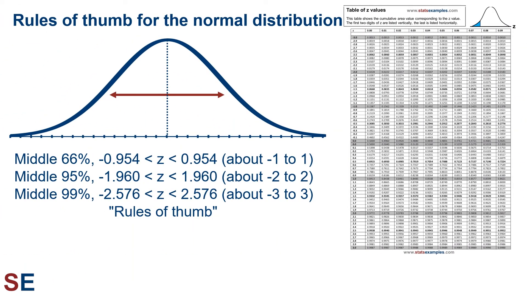It's quite useful to remember these rules of thumb for regions within the normal distribution. About 66% of the data will be within one standard deviation of the mean. About 95% of the data will be within two standard deviations of the mean. And over 99% of the data will be within three standard deviations of the mean. These also represent probabilities: if we randomly choose a value from a normal distribution, there is approximately a 66% probability it's within one standard deviation of the mean, approximately 95% it's within two standard deviations, and over 99% it's within three standard deviations.